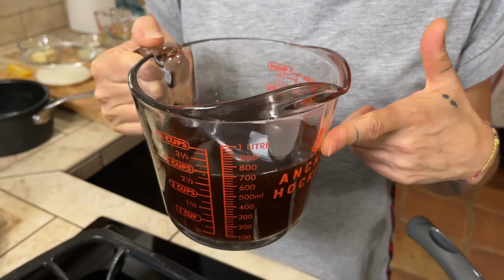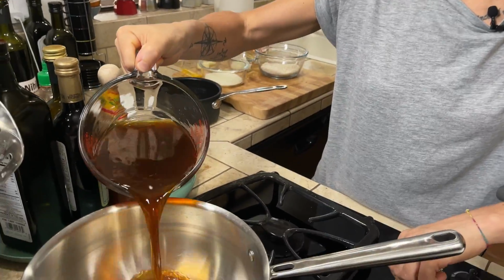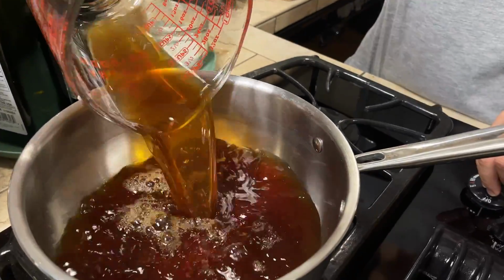The first step is to reheat our broth. We put it in a pot. We need a warm broth, guys, because this will be the liquid in which we are going to cook our rice. We don't want it to boil, but just warm enough that we can cook our rice.